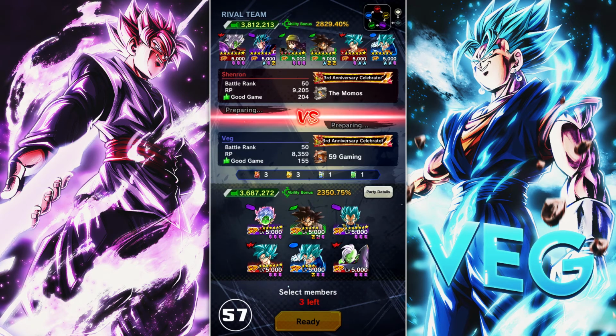Alright, now we got our next match against a pretty... Oh, I just realized I didn't put Green Mai on the team. Probably should have her on bench. We want Vegito Blue. We don't have any yellows again.